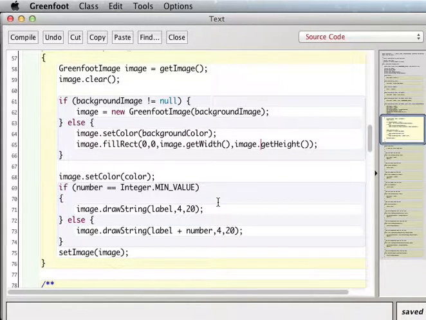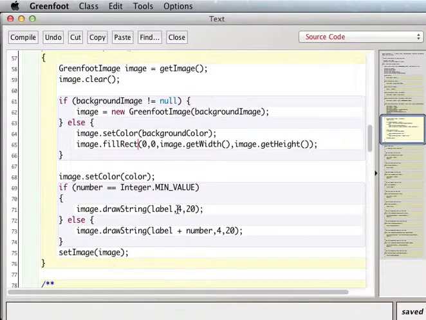Basically, if we have a background image, the image will automatically have its width and height set, and also just the plain old rectangle that we use for a background. If we just use the background color, that'll have a particular width and height, right? And we want to center the text.